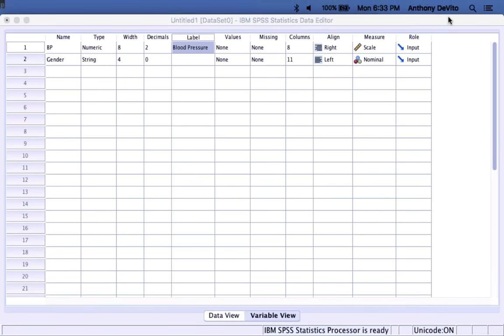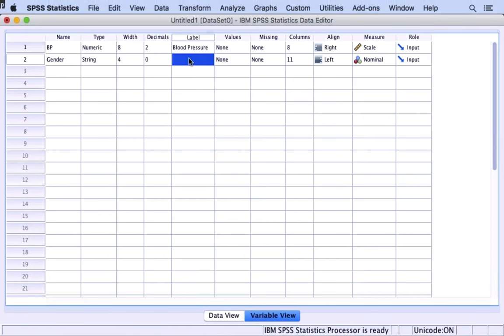Okay, so I changed that to blood pressure up there. A little hard to see. The reason why I did that was under label, I put blood pressure because when you look at the variable name BP, SPSS has specific rules for variable names. It has to start with a letter, can only have letters and numbers, and it can't have any spaces or special characters. So I couldn't even separate blood and pressure if I wanted to for my displays later on. So that label allows me to tell SPSS that even though the variable name is BP, wherever you're going to use BP, now use blood pressure.